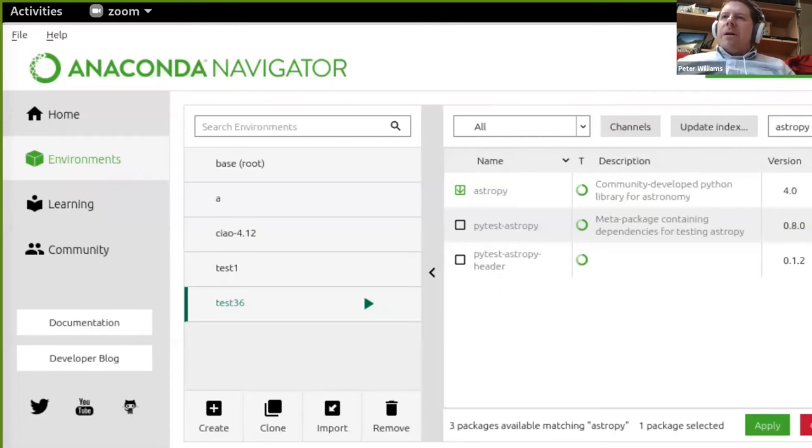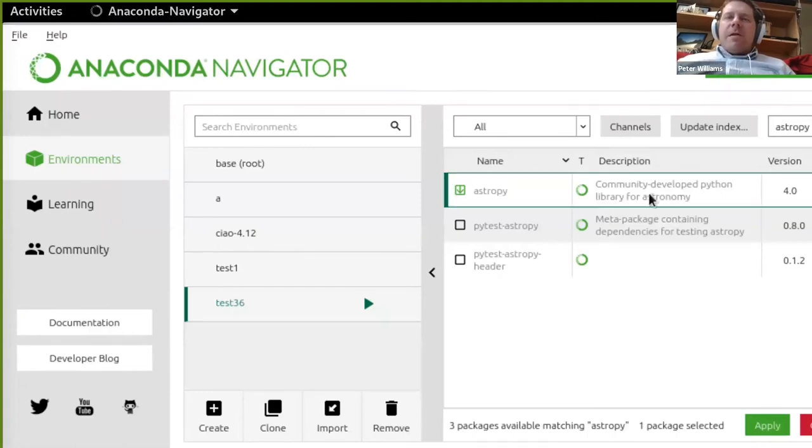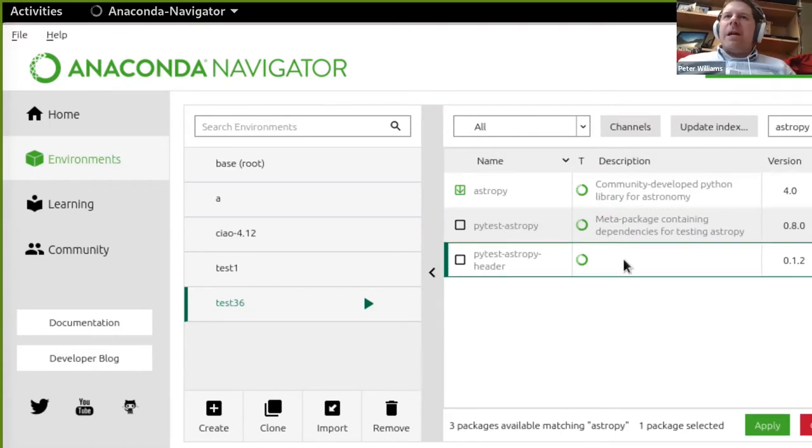Sorry, I'm not paying attention to questions in the chat. Vinay asked about the environment. I'll get to that in a little bit. The answer is yes, you can change those things. For seeing the description, some of these packages don't have descriptions. Some of them do. If all of them seem blank, maybe that's some kind of bug in the Navigator. I'm not super familiar with the program, but there are packages that just don't have descriptions available.